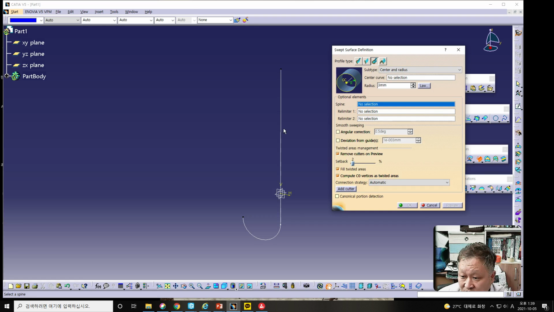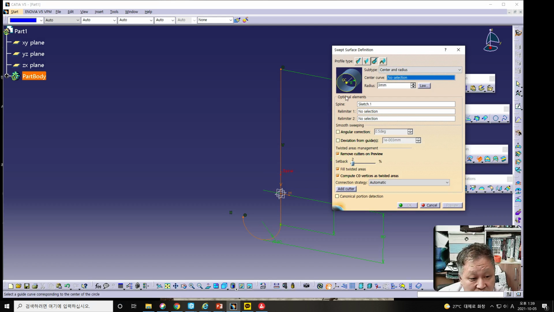Maybe the spine should be sketch 1, and the center curve should be sketch 1.